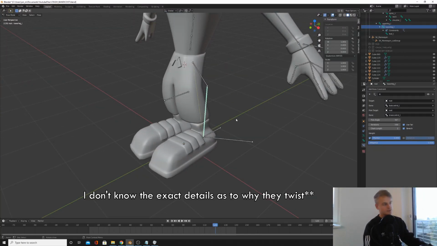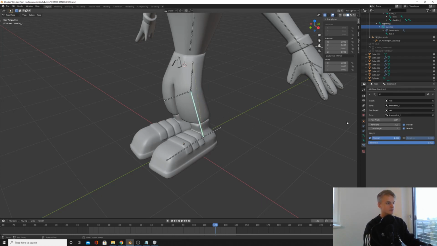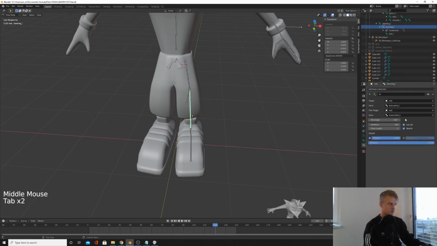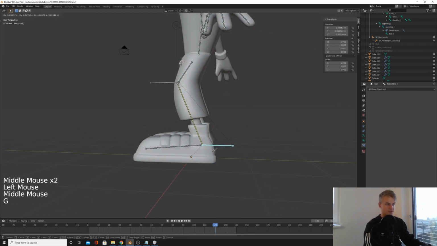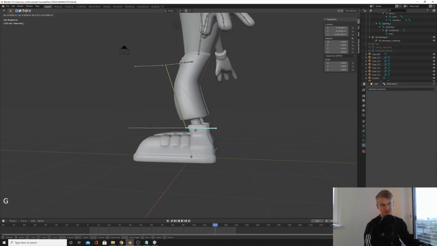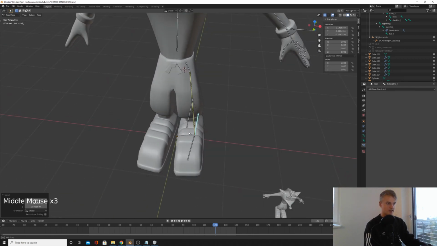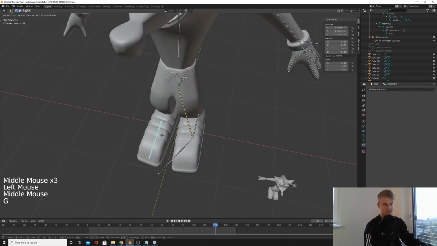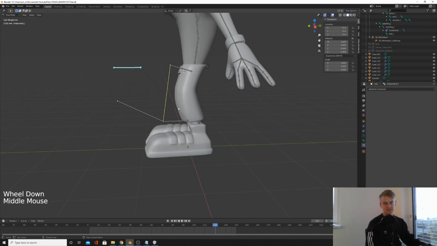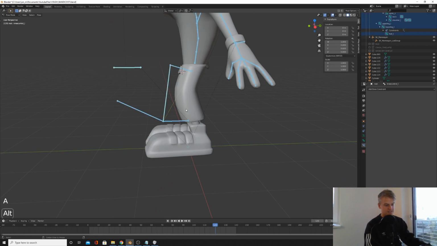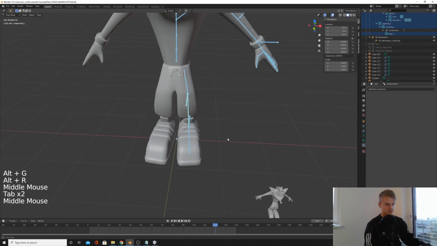I don't know the exact details behind it, but what you need to do is change the pole angle until your knee moves back to its original position, more or less. Okay, now you'll notice if you select this bone and you move it, we have our knee. So now you can understand why animating is a lot easier when we can just animate this bone instead of doing all the others. You move that one to move the leg, and if you move the knee, it will change the angle at which the knee goes. Once you've moved a bone into position and you want to reset its position, if you just select it, then press Alt-G, it will go back to its original position.